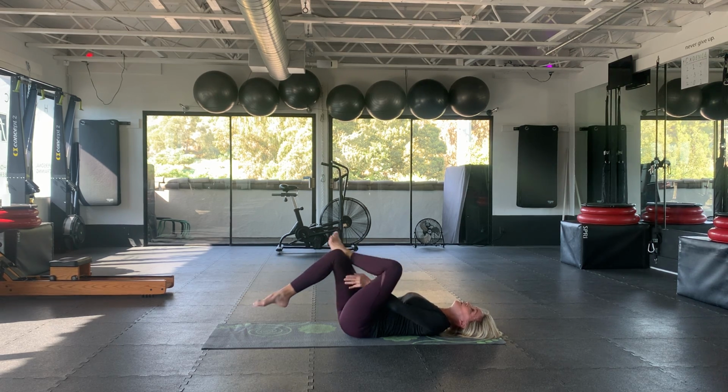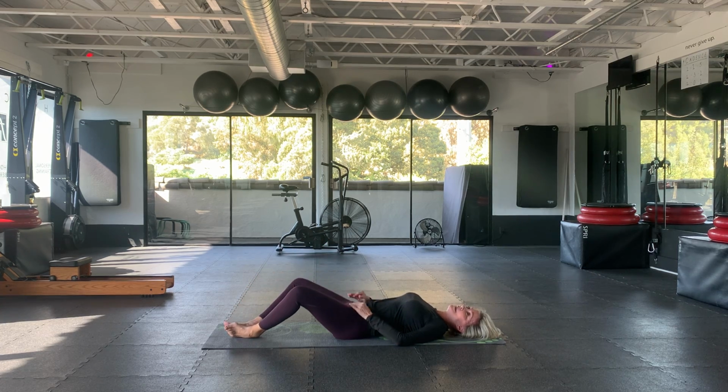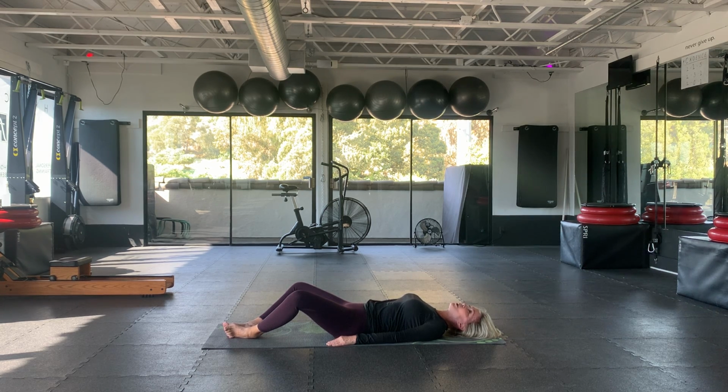Now bring the feet on the floor. Let's put the bottoms of the feet together in the open butterfly. Just try to let your knees hang. A stretch always works best if you can relax into it.